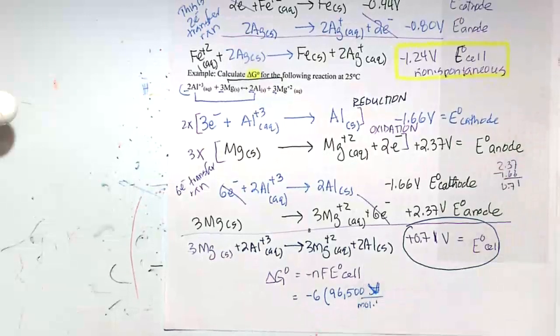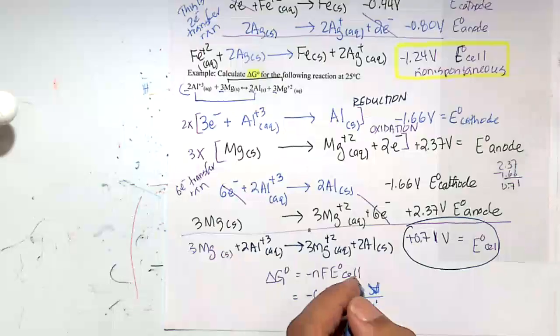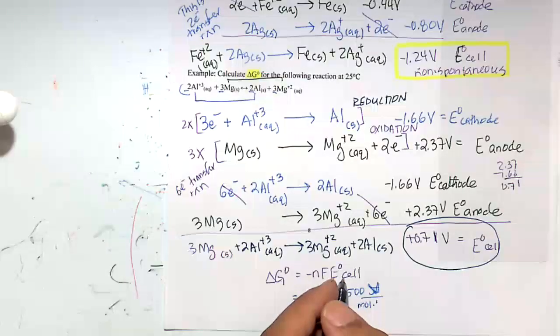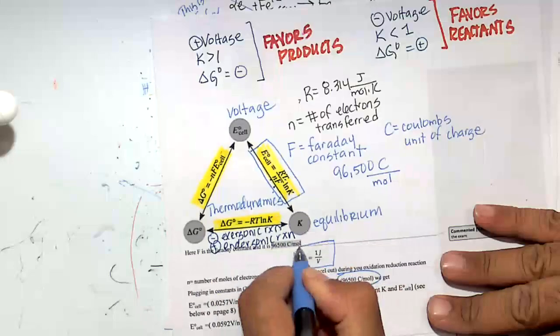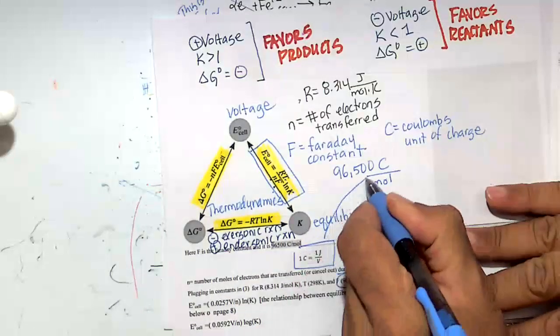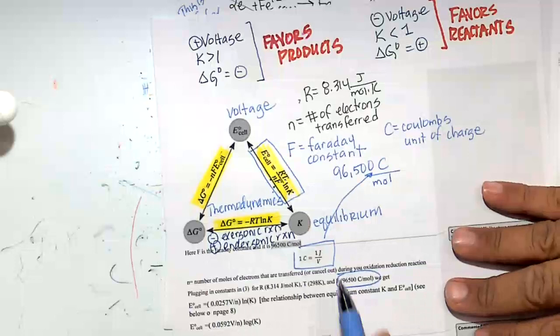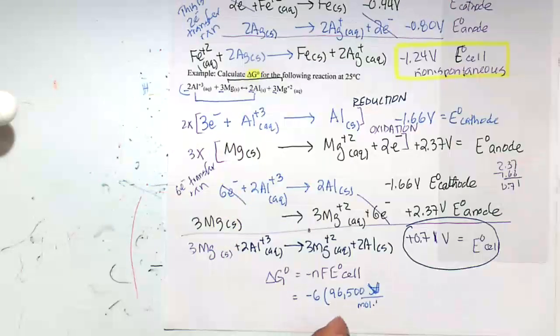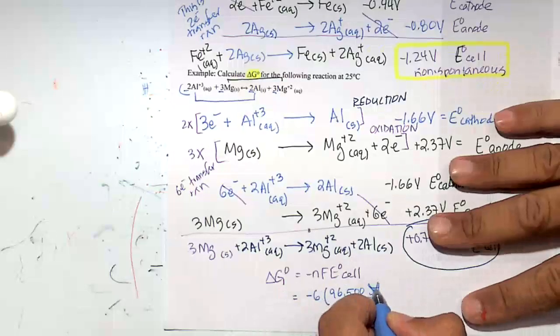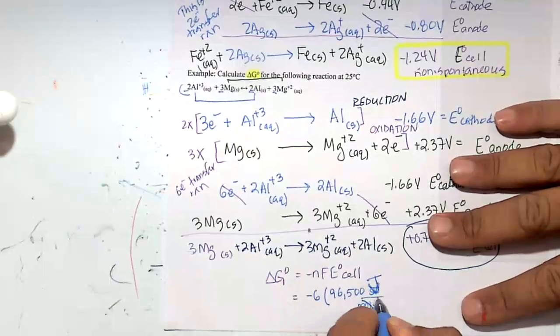No, it's not. What are the units? One coulomb is joules over a volt. I'm just getting the units sorted out. Okay, 1 coulomb is joules over volt. So F is joules over volt.